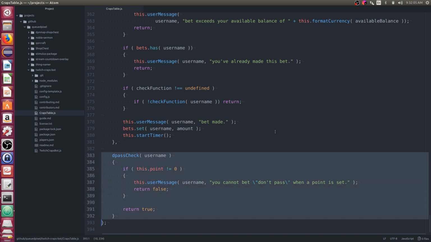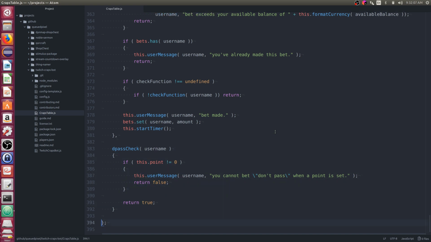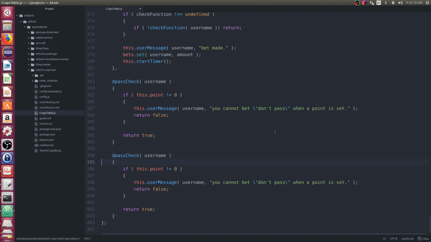Let's just start thinking that through here. We'll call this, what, pass odds check. So there's a couple things. First, we need a point.